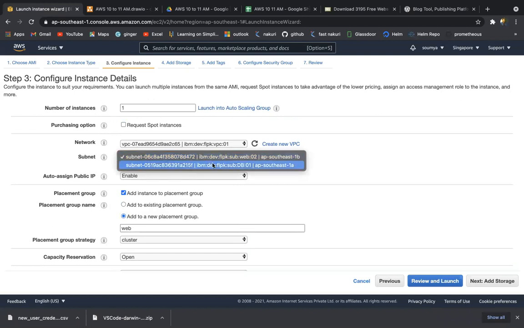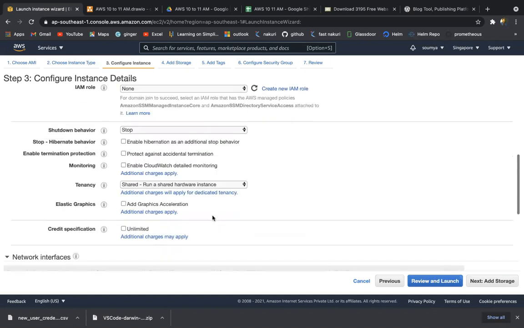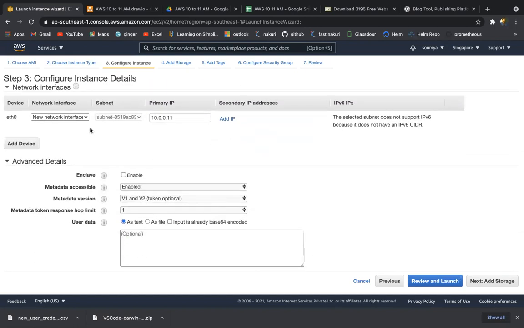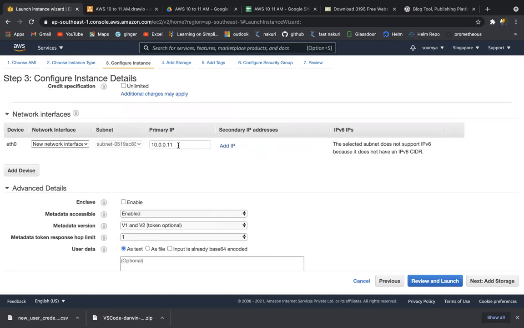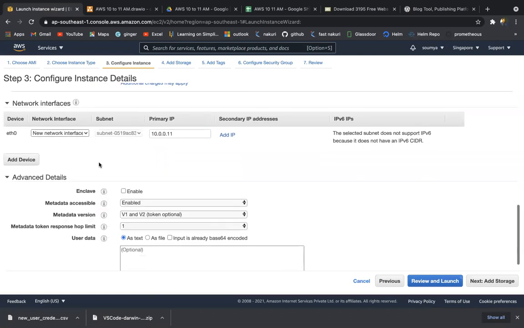Okay, so let's say DP1. So now I think it will allow. Previously it was popping that error, right? Now you can see, because that is started from 16 to 31, so that's the reason it was not allowed. Now it is allowing. One more IP also you can configure, I mean the private IP also you can configure, not an issue.